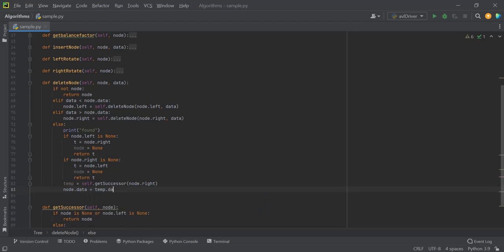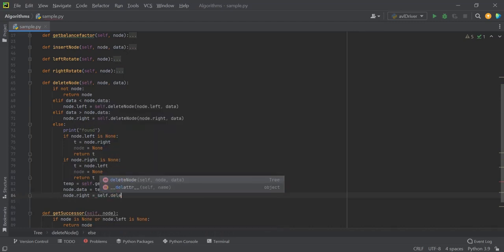Okay, so to get the successor, we're going to replace the current node data with the successor data and delete the successor as a leaf node.